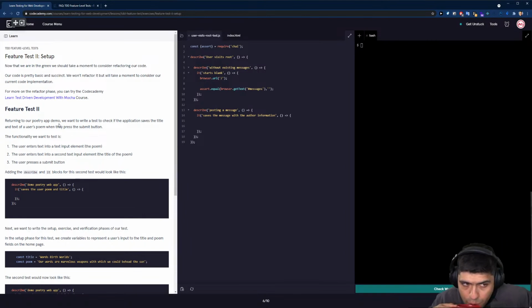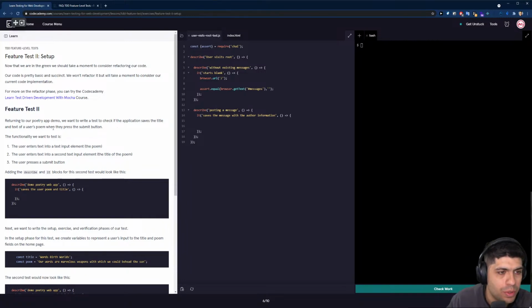Returning to our poetry app demo, we want to write a test to check if the application saves the title and the text of a user's poem when they press the submit button.